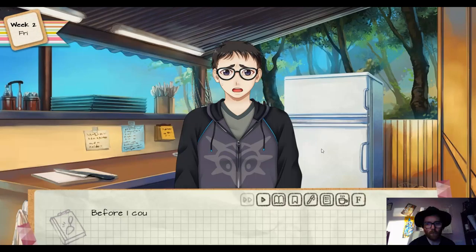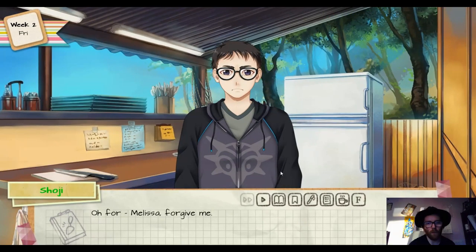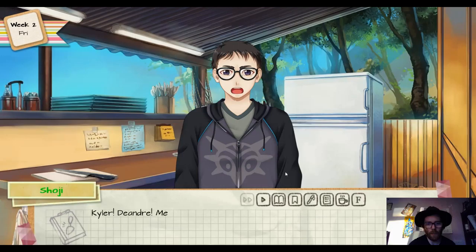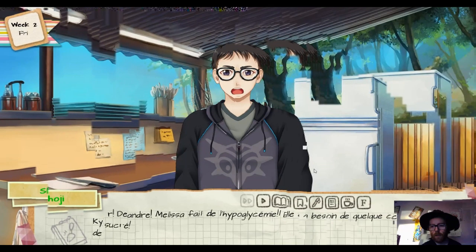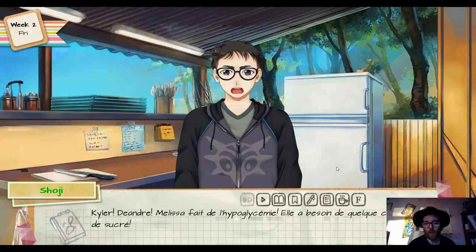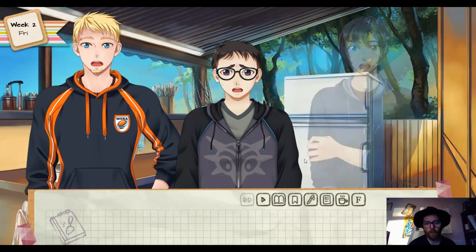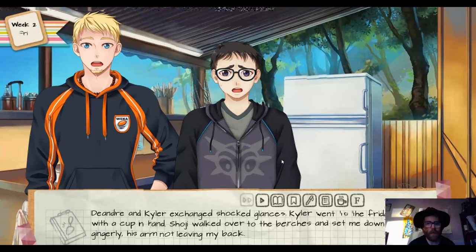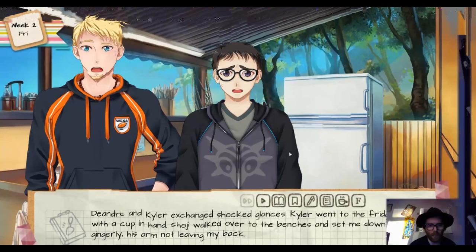Before I could encourage him to go on, for Melissa, forgive me. What? With both arms, he scooped me up effortlessly, and I let out a yelp, which obviously caused quite a sight. Kyla, Dandre, Melissa, à cause de l'hypoglycémie, elle a besoin de quelque chose de sucré. Quoi? Dandre and Kyla exchanged shocked glances. Kyla went to the fridge with a cup in hand. Shoji walked over to the benches and set me down gingerly, his arm not leaving my back.